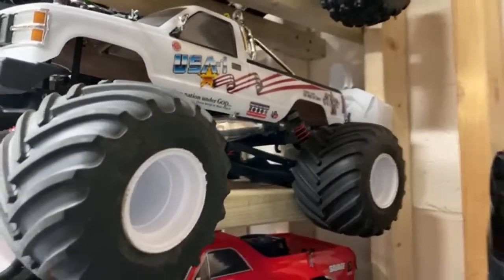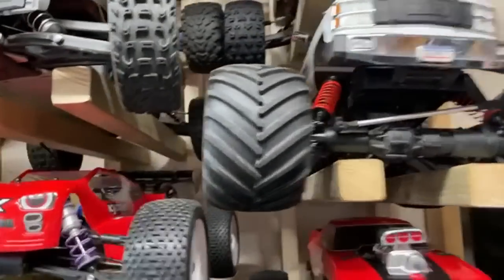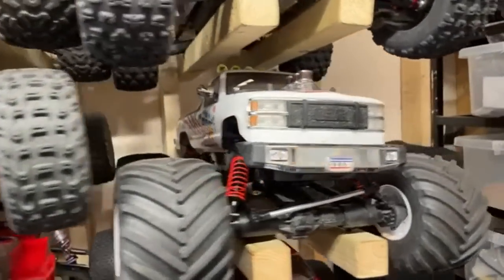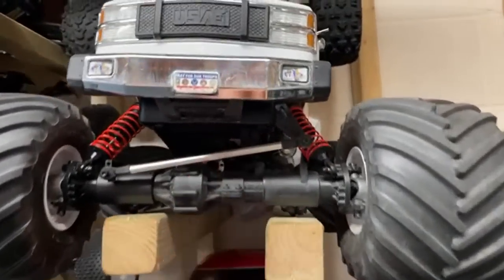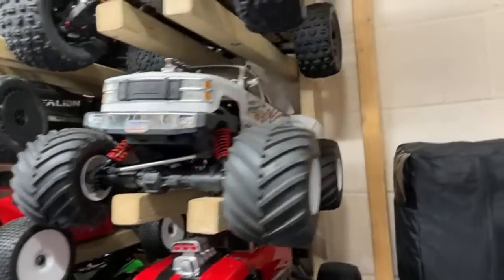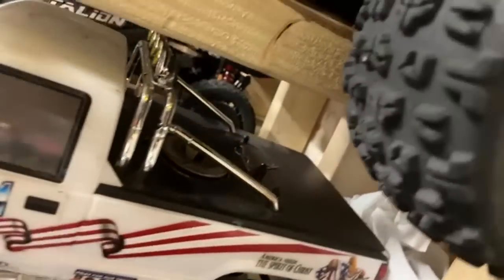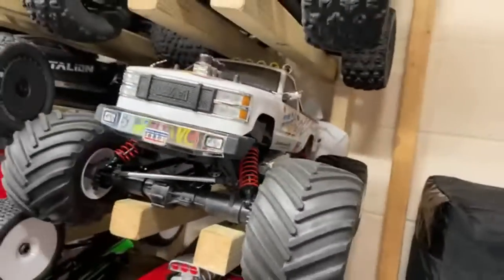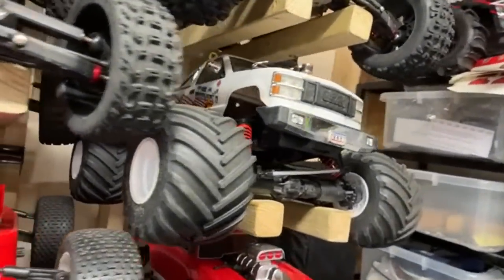Definitely not for bashing. If you're going to bash this thing, you're going to be breaking it. But it drives so nice. If you like monster trucks and you want it a bit scale, I mean, this is semi-scale, you know, the diff pumpkins are not in the middle. It hasn't really got a proper four-link. So I'd say this is semi-scale, but three-speed transmission, and the engine is such a lovely little engine in there. It runs so good. So this is actually one of my favourite RCs. Not for bashing. You can do mild bashing, you know, like scale bashing, but definitely not for going to the moon.